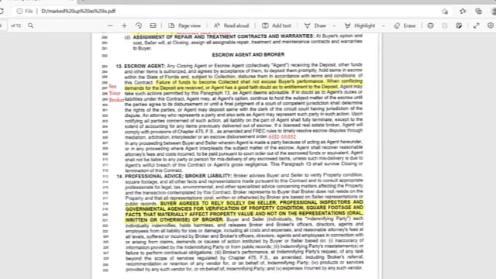All right, item 13, escrow agent and broker. So speaking of the escrow agent, line 296, failure of funds to become collected shall not excuse the buyer's performance. When conflicting demands for a deposit are received or an agent has good faith doubt as to the entitlement of the deposit, it talks about what they should do.